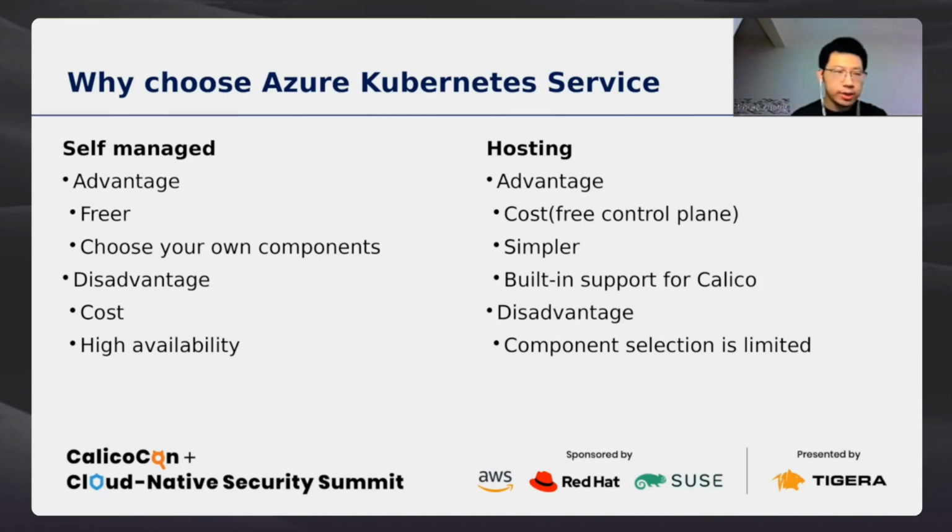Another option is a hosted cluster. You can use AKS, which provides more capability. AKS moves operations ahead to Azure to simplify operation for users. Since the Kubernetes control plane is managed by Azure, you only need to manage and maintain the agent nodes. Therefore, the AKS service is free. You only pay for the agent nodes in the cluster, not the control plane. If you want to use AKS, the only limit is that component selection is limited.